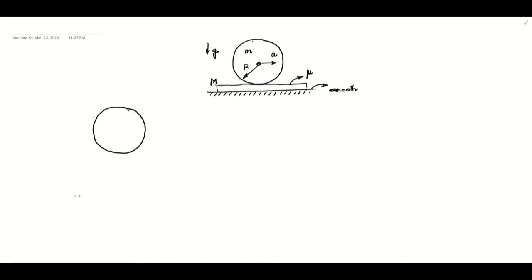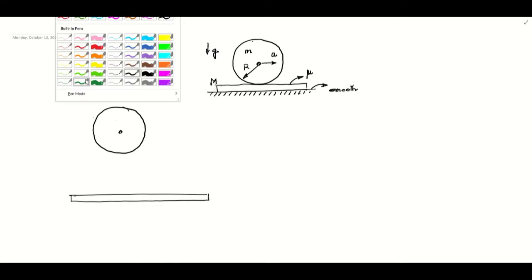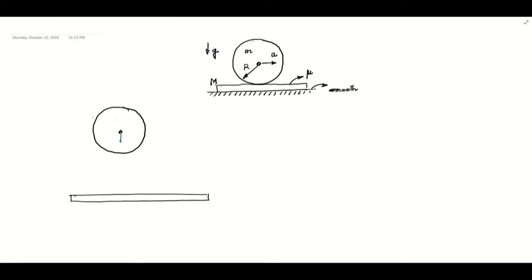I will draw first all the forces other than friction force, then infer the direction of slipping of the bottommost point of the sphere on the plank, and then draw the friction. So what are the forces acting? Small mg of the sphere, the normal force between the sphere and the plank, the capital Mg of the plank, the normal force from the ground on the plank.